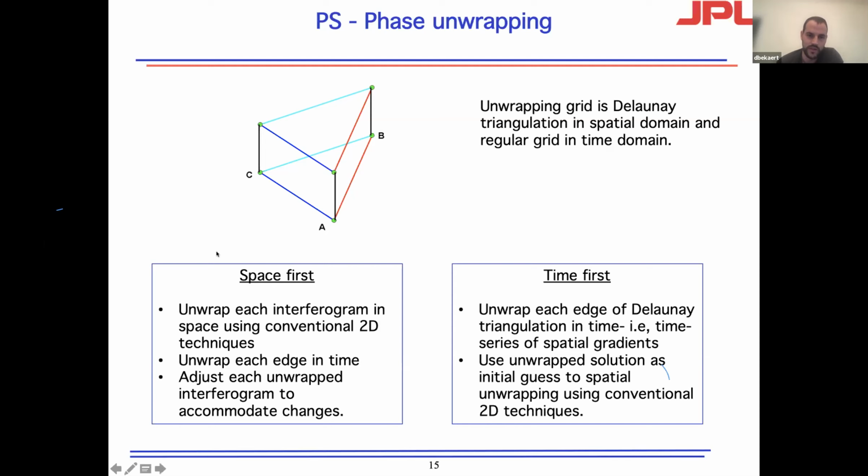So that can be illustrated here by the figure on the top left. So you would have the phase gradient between A and B, and you would be unwrapping that in time first. You would do the same for A and C as well as C and B. So by doing that first in time, and then subsequently you would make adjustments in space, this approach allows you to scale more easily over large terrain, over data sets with a lot of pixels. So that's a frequently applied method.